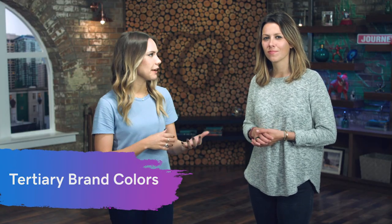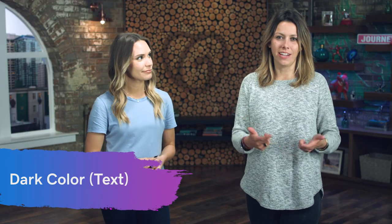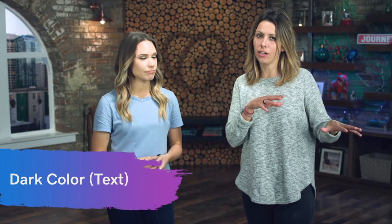Then you have those tertiary colors. These are optional, but they're great for a business that wants to have a little more fun or have that pop of color — great for adding some spice to your website. Next up is that dark colored text. This is typically black or dark gray, but it can also be blue or even a deep brown. The most important thing is to make sure it's easy to read. Lastly, you have your light color or background — typically white, a neutral light beige, or light gray — something to really make those darker colors pop.